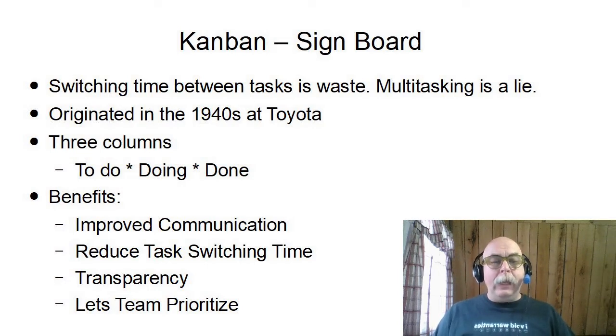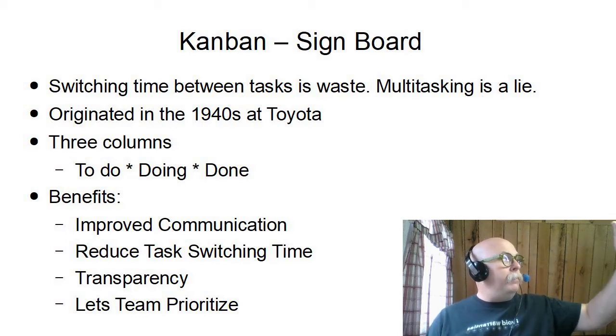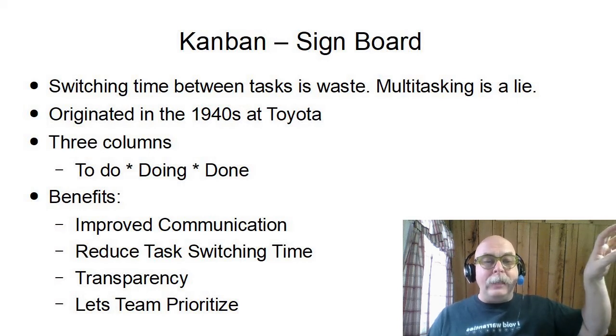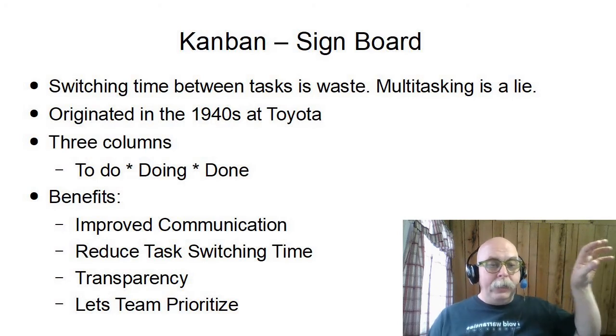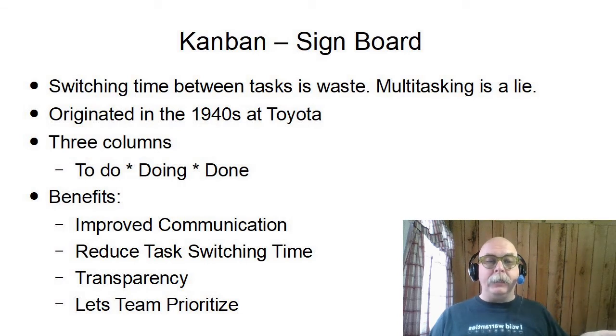It is an absolute lie. What you really need to do to become as efficient as possible is to put your items and only work on 1 or 2 items at a time. Handle it, get it done, and put it on the done list. Grab an item, get it done, put it on the done list, and you'll find that you're a lot more efficient. So the Kanban is also about reducing the time we waste, huge waste, the time we waste switching from one task to another.